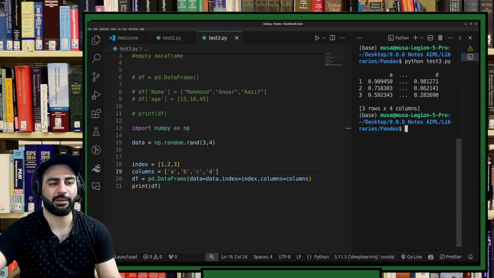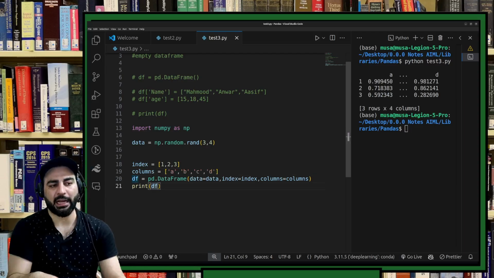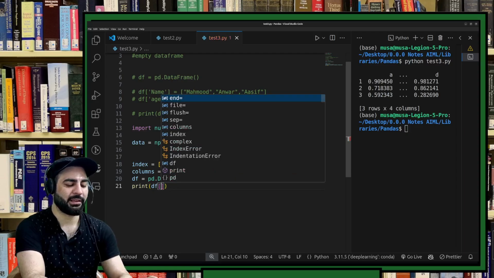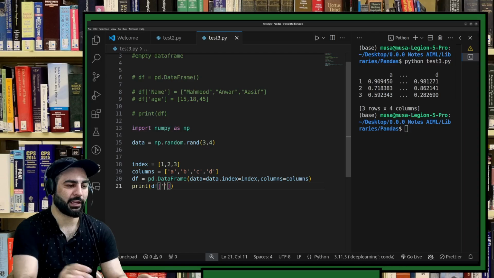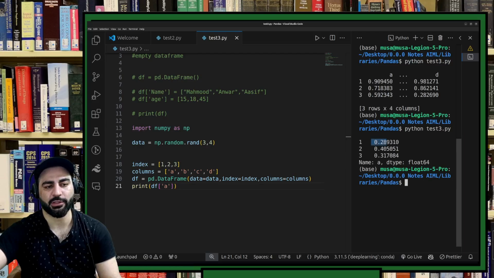Now usually we have this A, B, C, D. If I just want one of those columns, what I can do is print that column. I can say dot A if I just want A for all the features. Okay, that's what it shows, A for all these features.